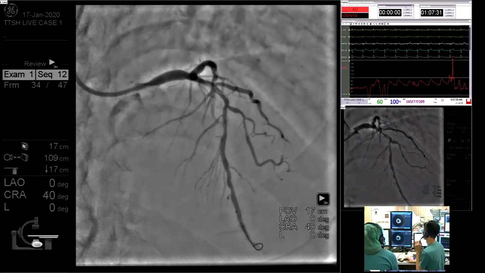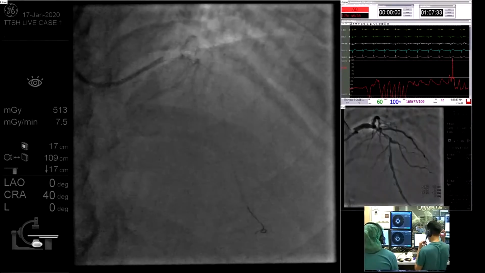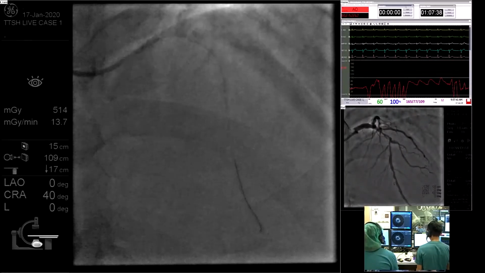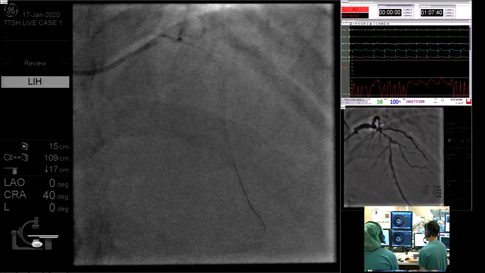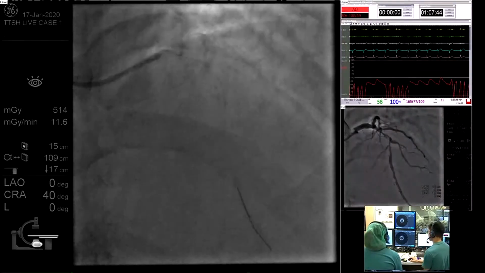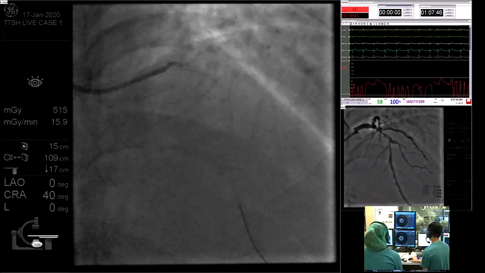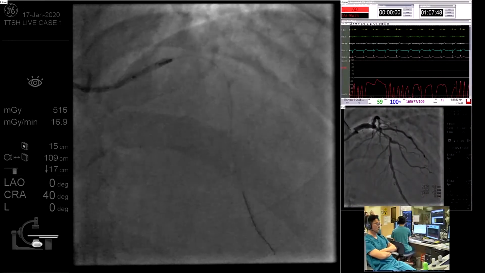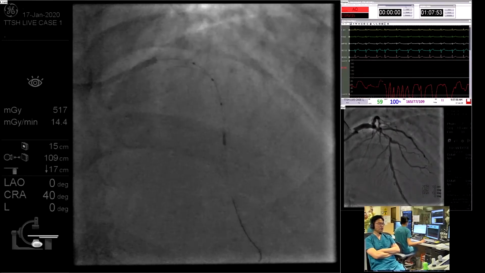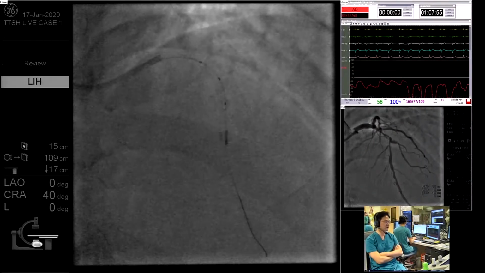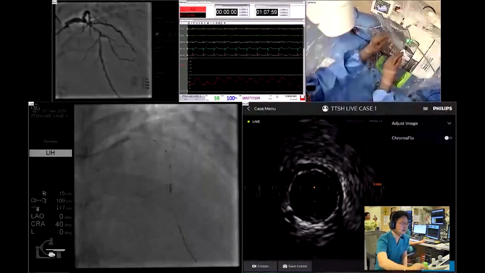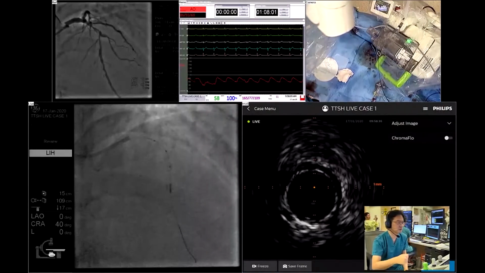Paul, suppose the balloon won't go because it's a very calcified lesion, and then you have to resort to either rotablator or orbital atherectomy. How long would it take to switch to a rotablator? What I would like to do is show you later on how quick it is to pull the patient off the robotic arm and then take over the case. Okay, so I hope to show you that.